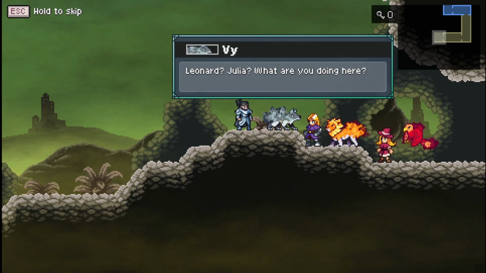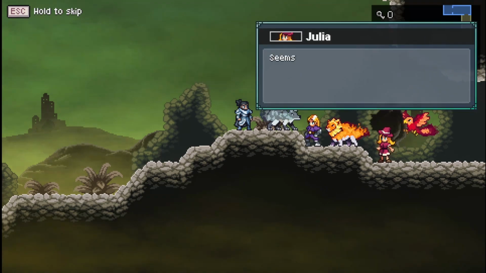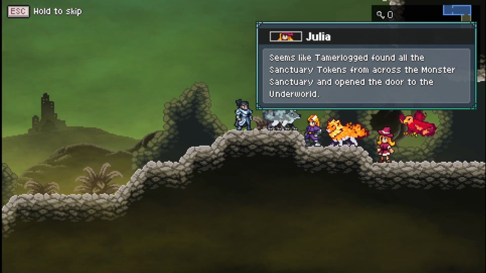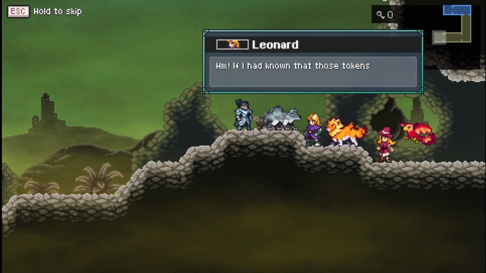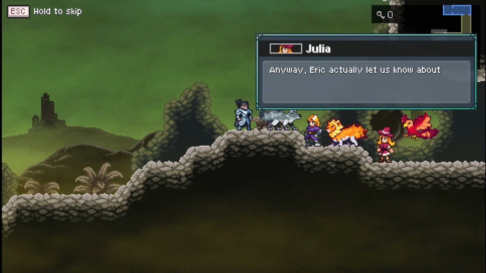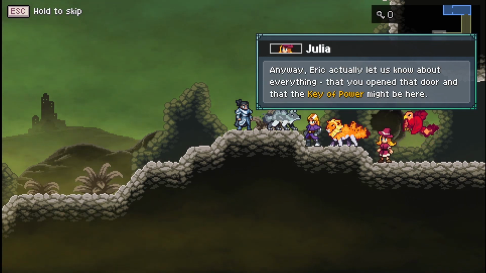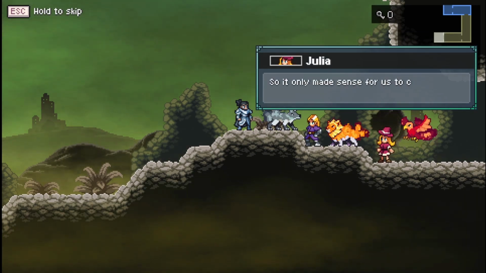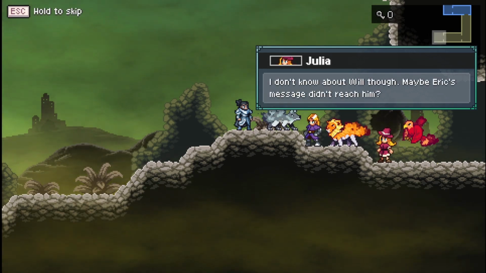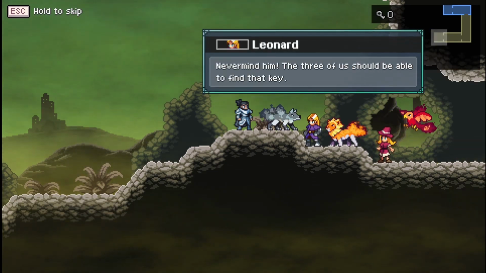Leonard? Julia, what are you doing here? I could ask the same of you. How did you get inside here? Seems like Tamerlog found all the sanctuary tokens from across the Monster Sanctuary and opened the door to the underworld. Hmm. If I had known those tokens were important, I would have gotten them ages ago. Anyway, Eric actually let us know about everything. They opened up the door and that the key of power might be here. So it only made sense for us to come here as well. I don't know about Will, though. Maybe Eric's message didn't reach him? Never mind him. The three of us should be able to find that key.